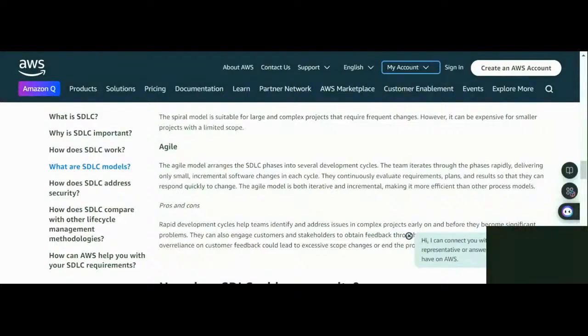Whenever a change occurs within a given piece, they have to recommend how to resolve it. So these rapid development cycles help the team identify and address issues in a complex project early on, before they become significant problems.